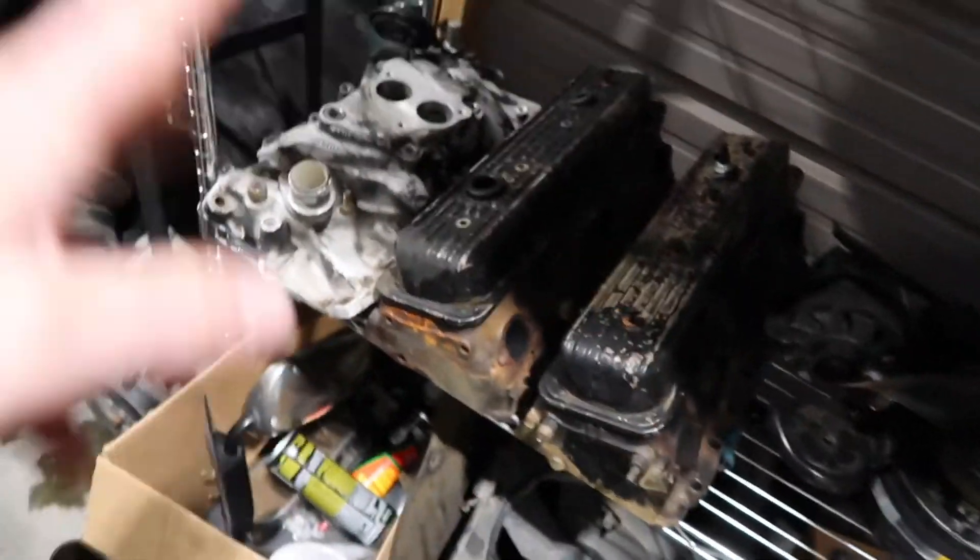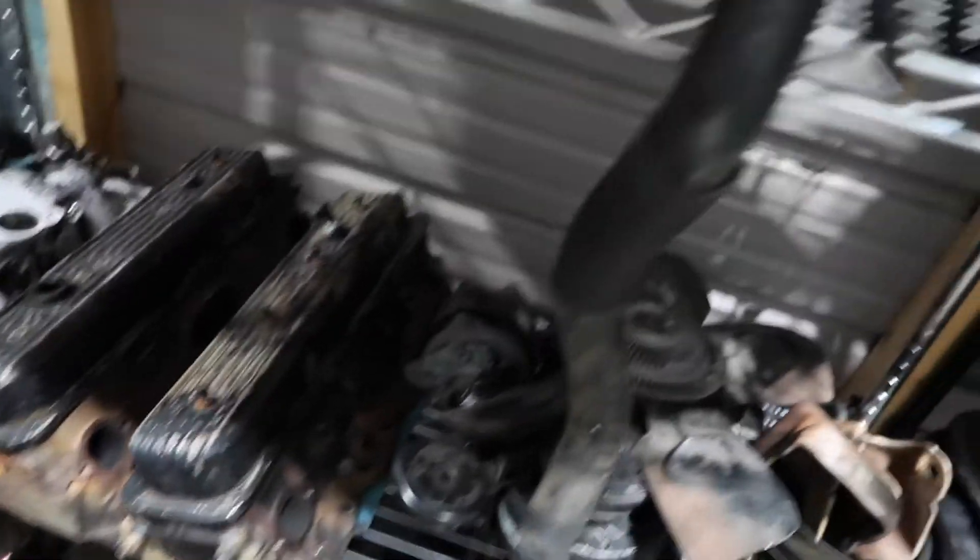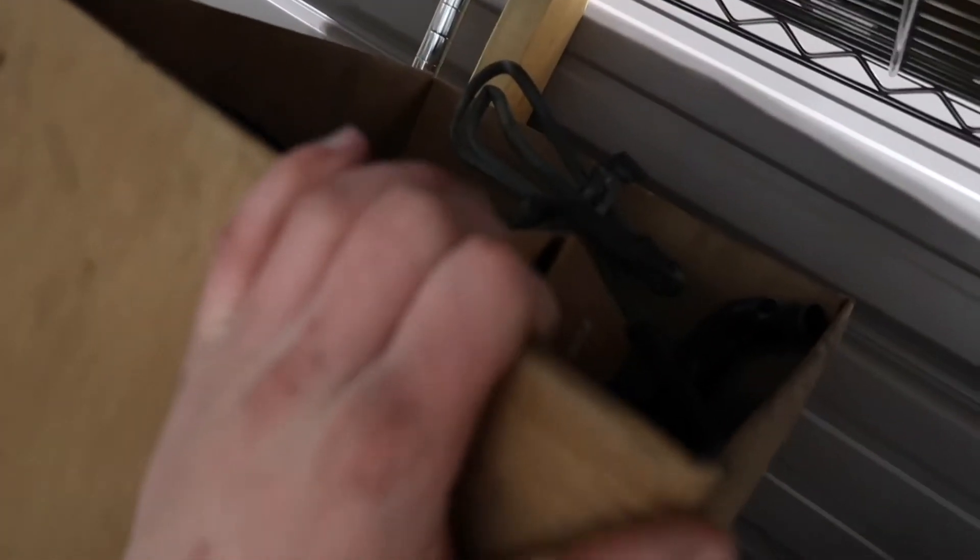Just in case anybody's wondering, the small block 350 I bought a couple videos back — I do still have that. It's actually still at the machine shop; I just haven't picked it up. It's bored 30 over, so it's a 355 block. I will be selling that as well. Pretty much all this — heads, cam, intake, extra fan, extra motor mounts, AC compressor, alternator, power steering, starter, full TBI system — anything you guys may need for one of these OBS Chevys, let me know. I'm probably still going to fix the factory motor just so I can put it on an engine stand and keep it.